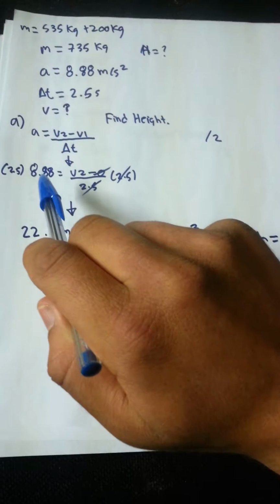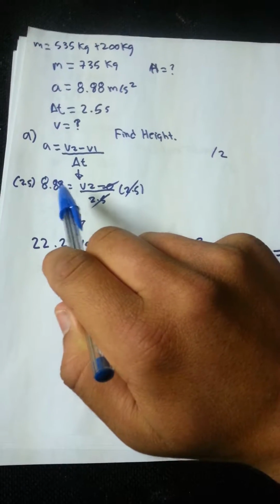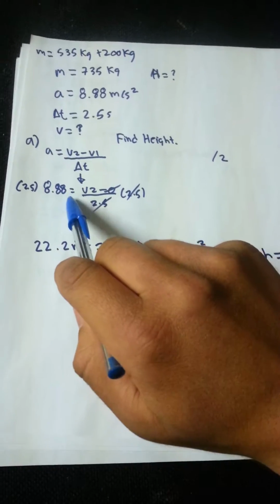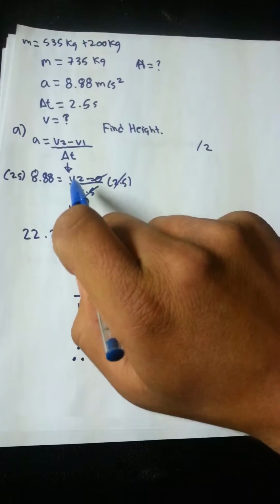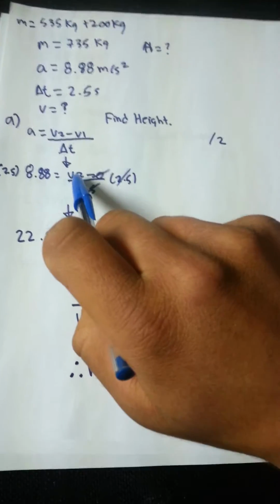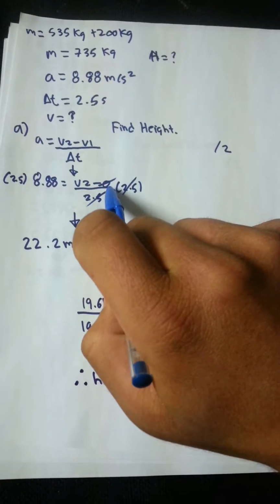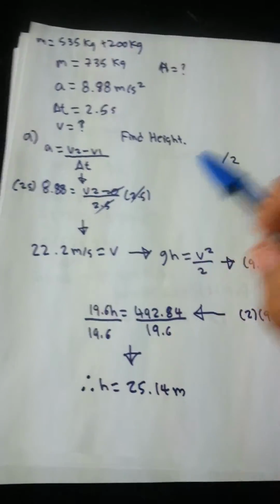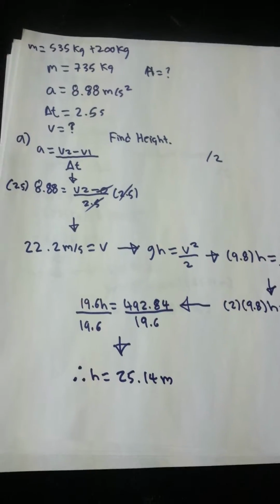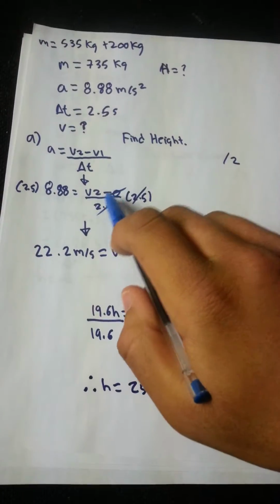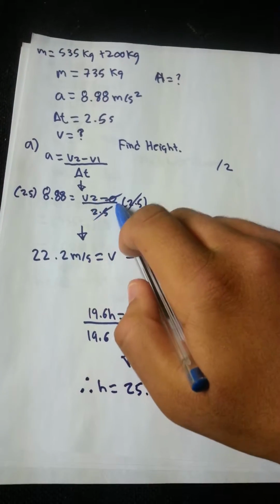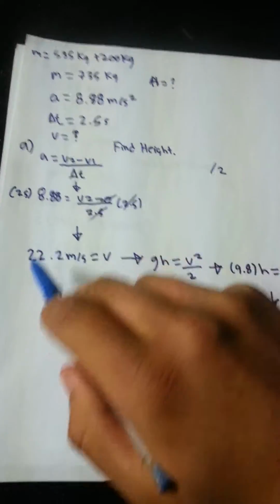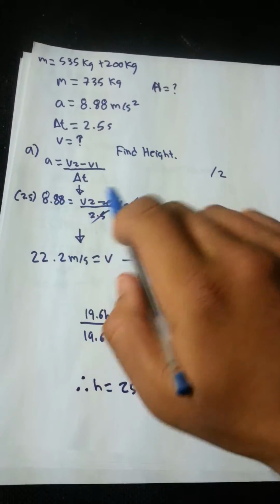So, acceleration is 8.88 meters per second squared, as it should say there, but that's my fault. But you guys know now. Anyway, so v2 minus 0, because it starts from 0. But you cross 0 out because 0 won't do anything. You can't subtract 0 from anything, and you can't add 0 to anything, so it's useless. So you just scratch 0 out, so you're just looking for v2 now.